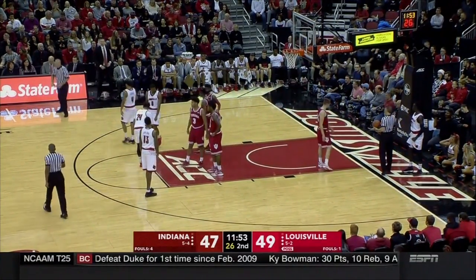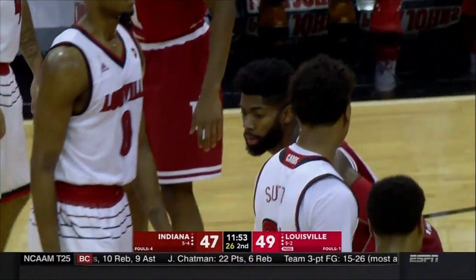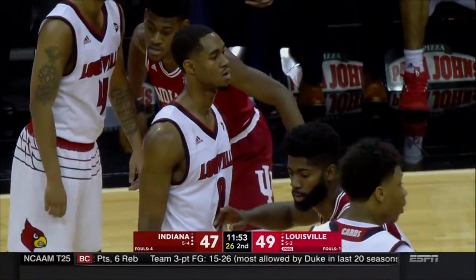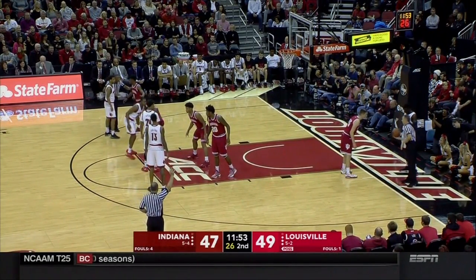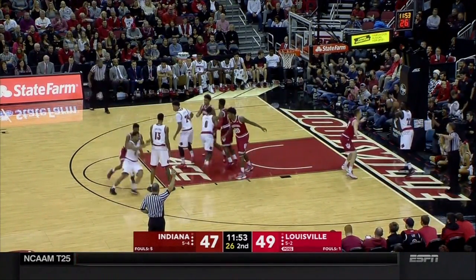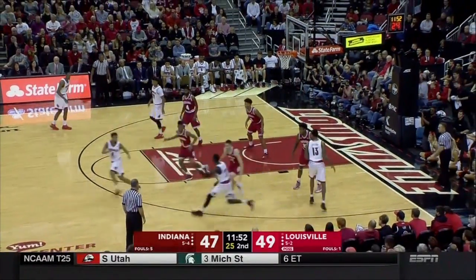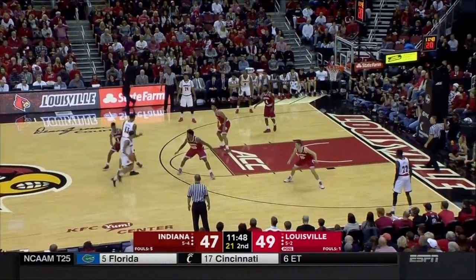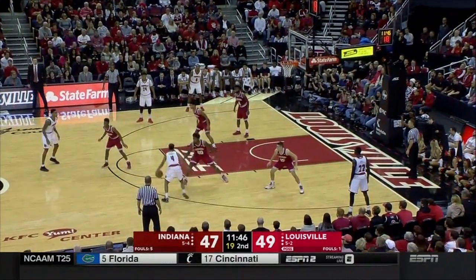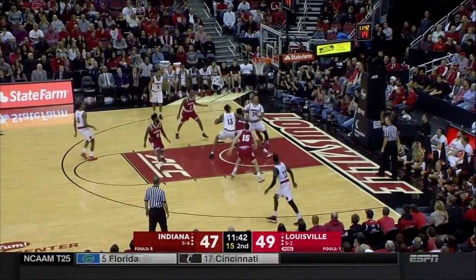A foul away from the ball on the inbound — Justin Smith trying to bump a cutter, putting a forearm out to keep the cutter from getting to the basket. The kind of thing that a couple years ago was commonplace, but college basketball has done a really good job of cleaning up. The freedom of movement emphasis has absolutely worked. King from the elbow — count it! D.J. King was one for six in this game going into that shot — that came right in rhythm, showing his mid-range ability.